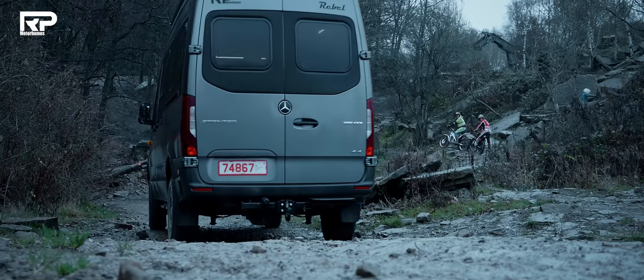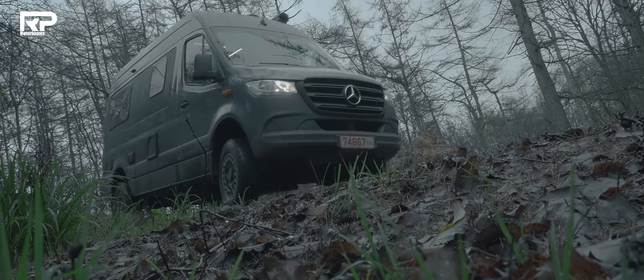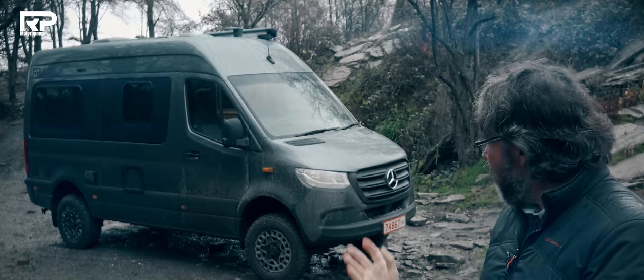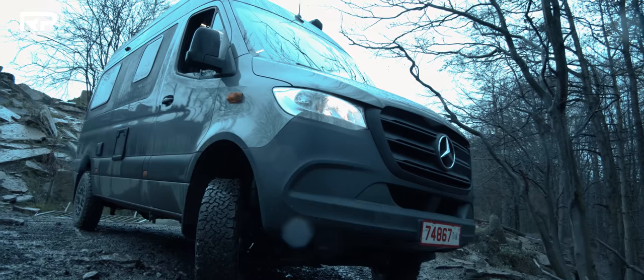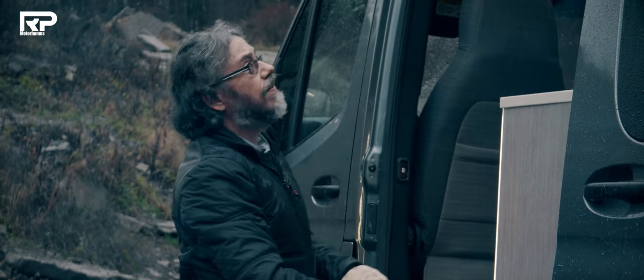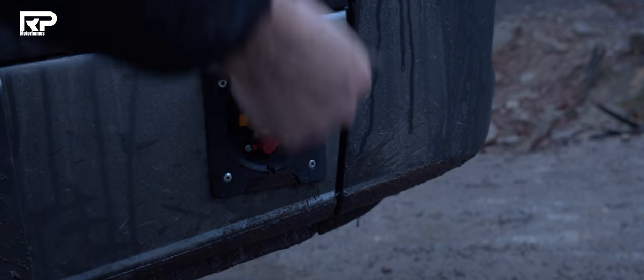Perhaps not everywhere that the trials bikes around here have gone, because they're a little bit smaller than us, but this goes where no motorhome should go. It's got BF Goodrich all-terrain tyres on those black rhino alloys. Otherwise it looks quite discreet — just standing that much higher than a normal Mercedes Sprinter, with metallic grey paint, nice flush-fit windows, a two-legged Omni store awning, and a fly screen on the door.